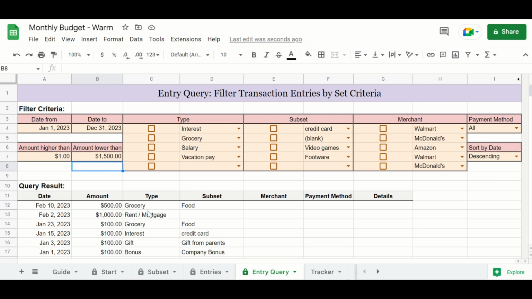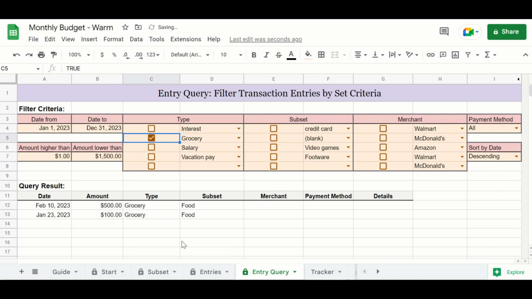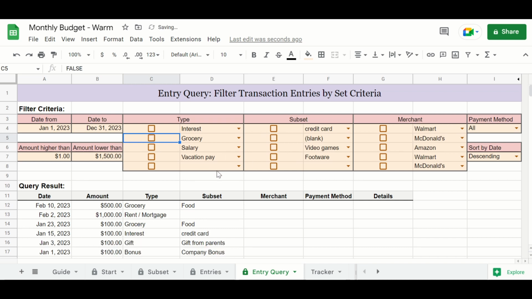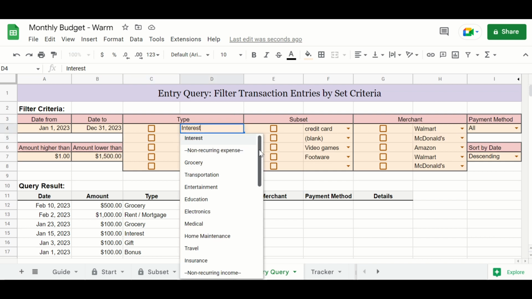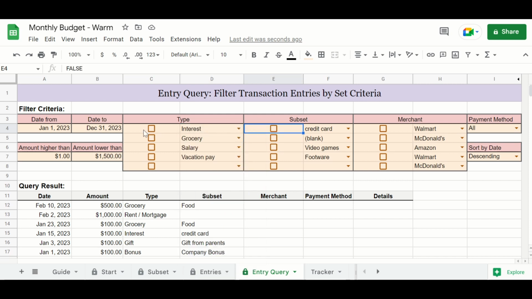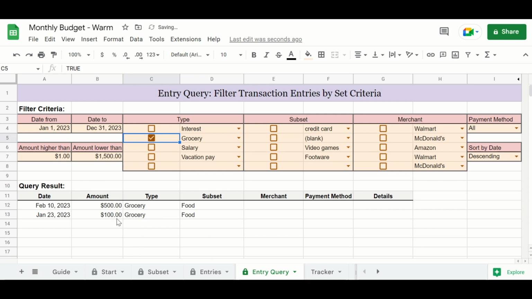Now, if I just want to look at an item called grocery, I just put a check mark, and you will see that all the items listed are groceries. Okay, and these are drop-down menus. It lists all the types that you have entered in the start sheet. So if you put grocery here, you will only show grocery.